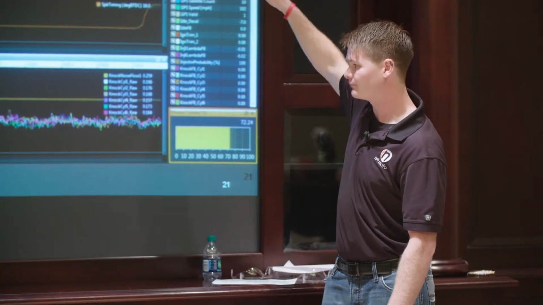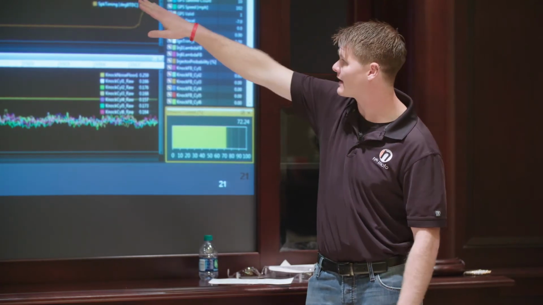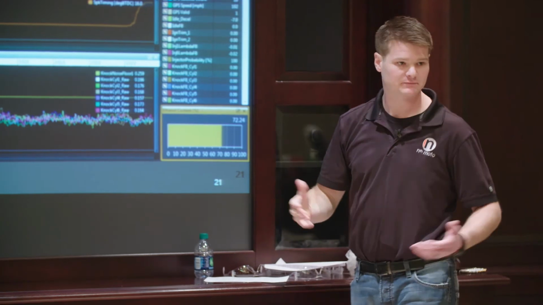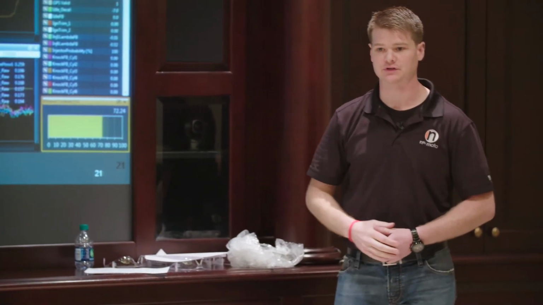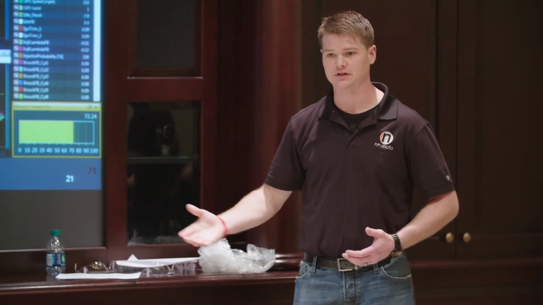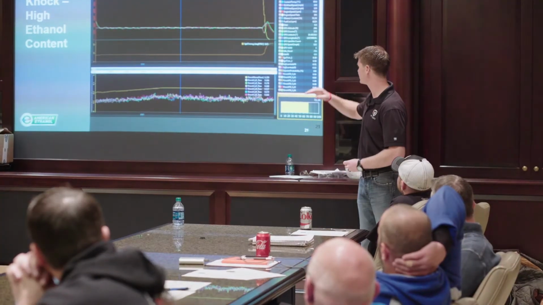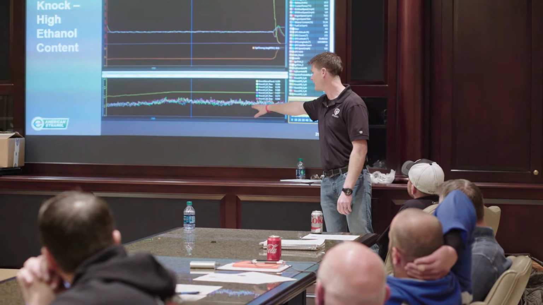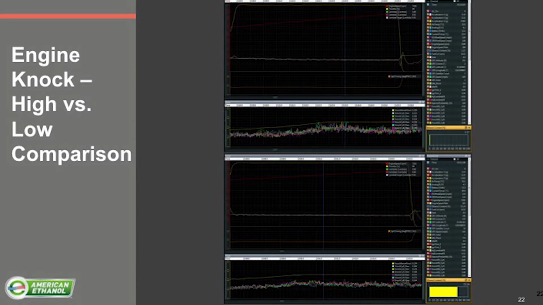Air temp is the same, coolant temp is the same, lambda trace on the engine. Ignition timing is a common function, trying to make more power. People try to find peak timing that you can get away with before you go into knock. This is set at the same static timing level, so we can see what is a real A to B difference here. Going to the next slide, now we'll just put those representative up here.